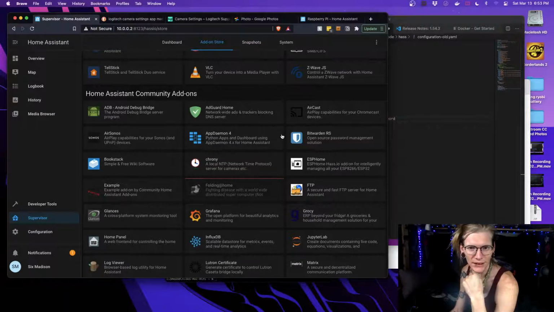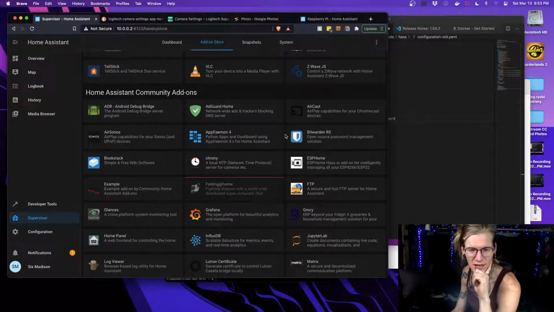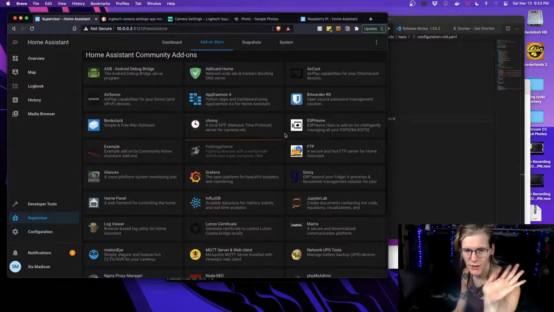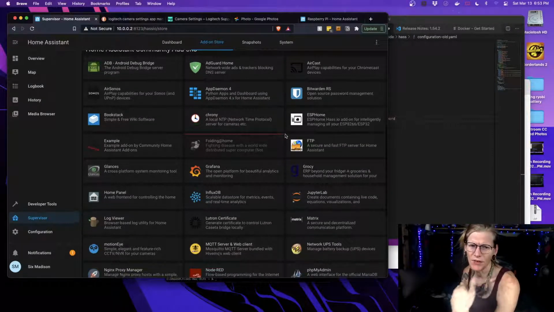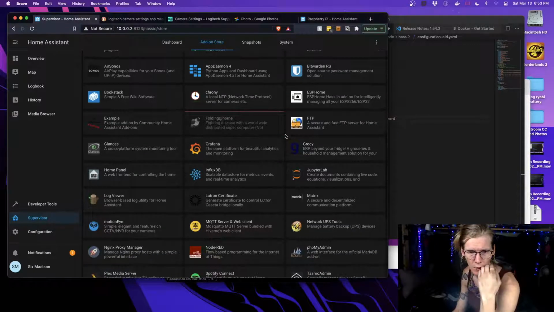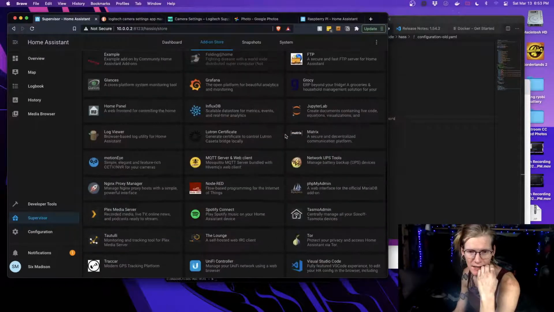But I do want to install Bitwarden. Let's actually install Bitwarden as the last thing, because there's other more baseline stuff that makes more sense for a home server context like this.